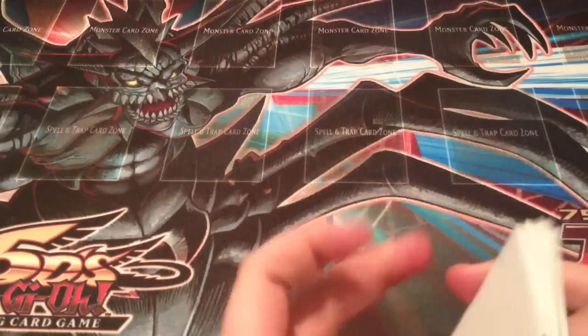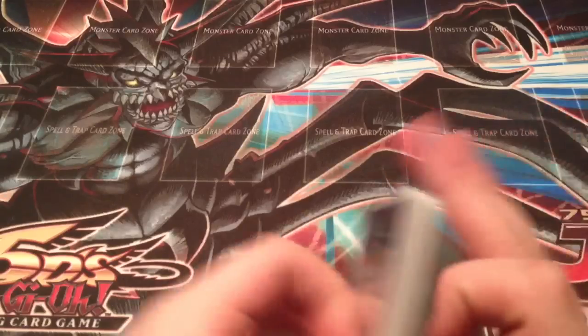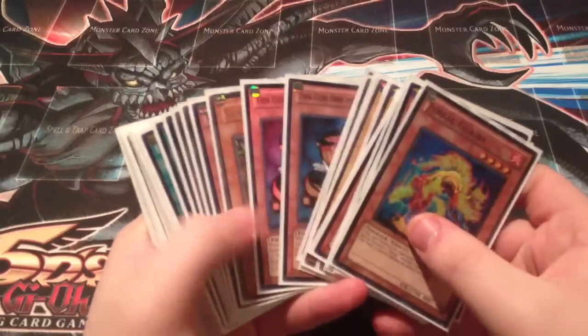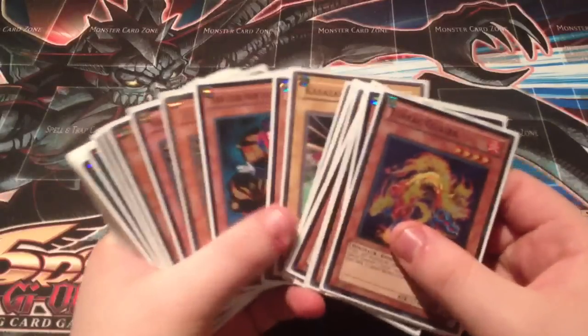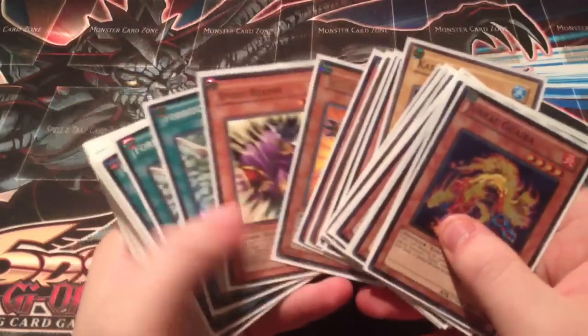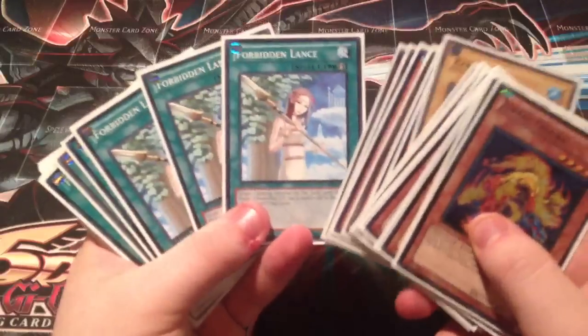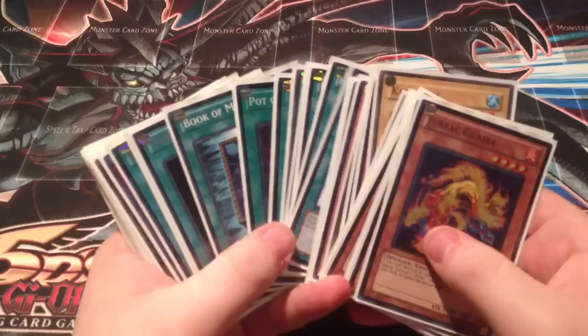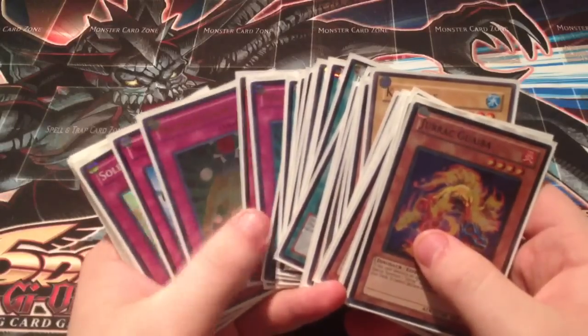This deck is actually very, very consistent, considering that you play normal monsters, because you back it up with these guys, YuGiOhs, who are kind of like Hydrogeddons, if you know what they are. You also play Tour Guides and some tech cards, and you play Forbidden Lance, which is a great card to help you get over bigger monsters. So that's about it for the deck explanation.